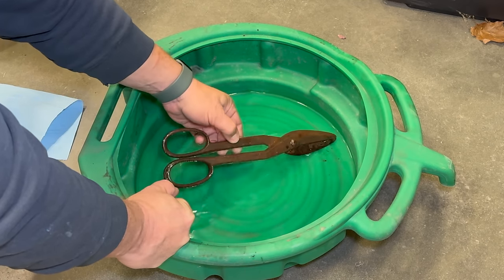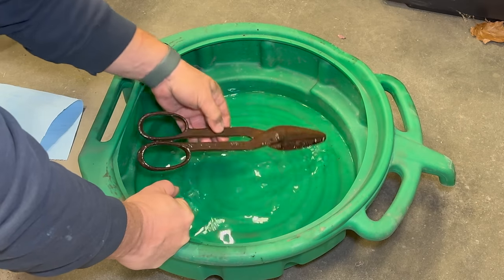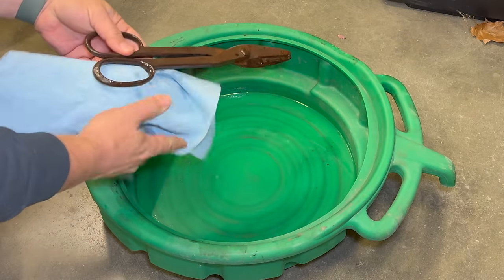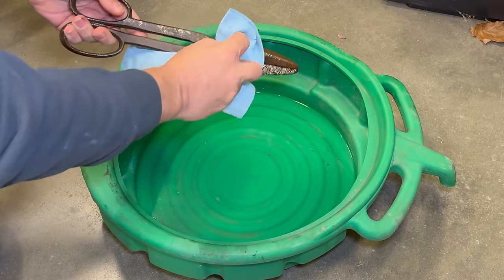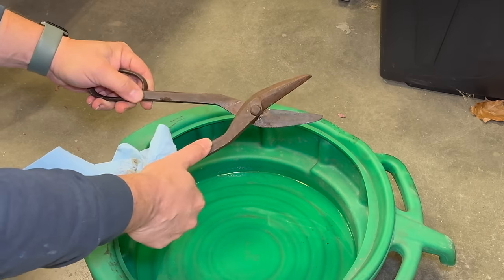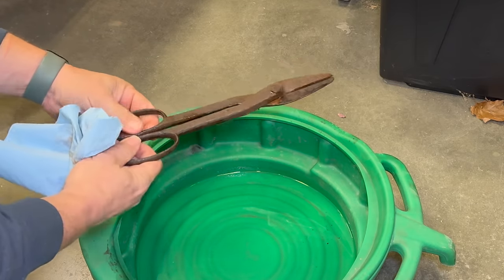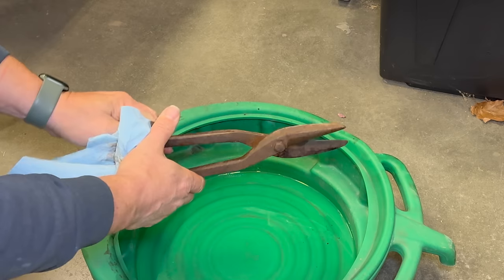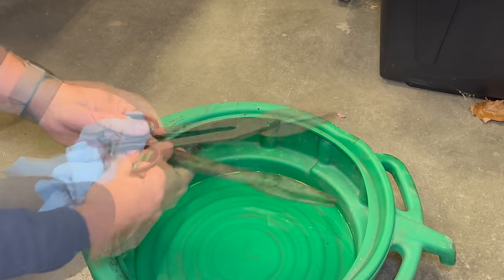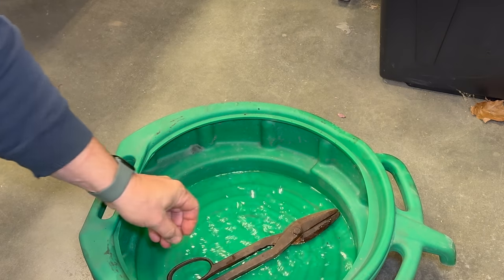Let's see what the underside looks like. One thing I noticed when I came into this room — I could smell the vinegar, so it has gotten into the air. Let's see if any of this wipes off. It looks like it is taking the rust off around the edges, but this vinegar doesn't work that fast. So if you want to try to clean rust off with vinegar, you're going to have to leave it for a few days — at least with something that was as rusty as this was. Maybe I'll leave the other side in now and do some more experimenting.